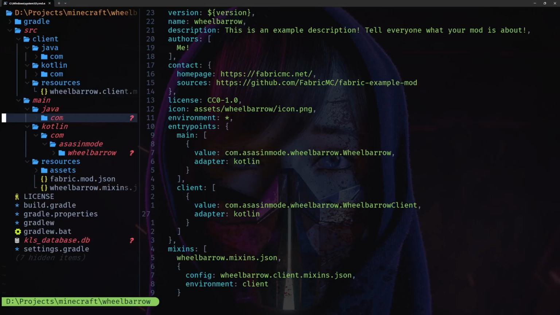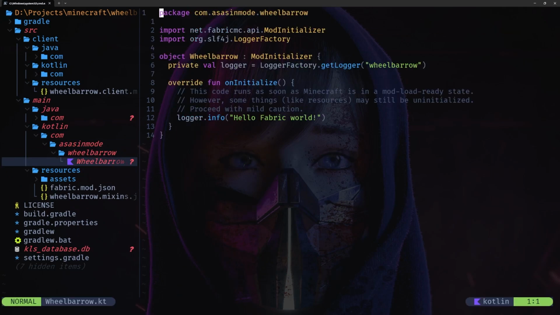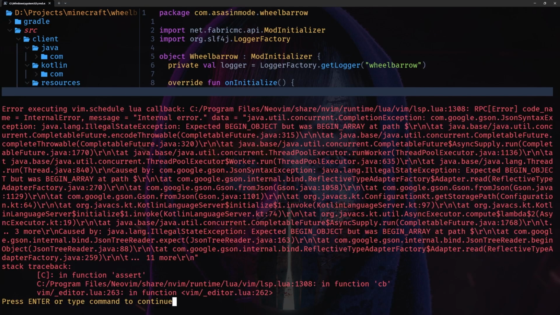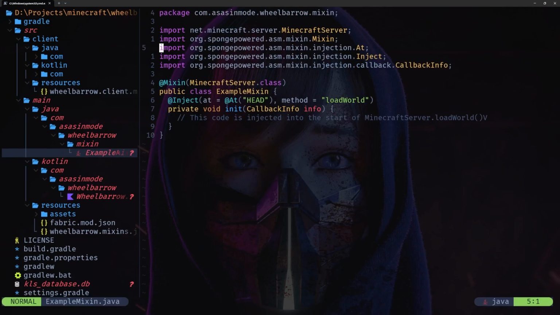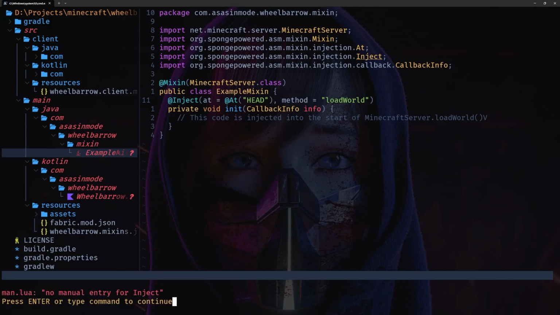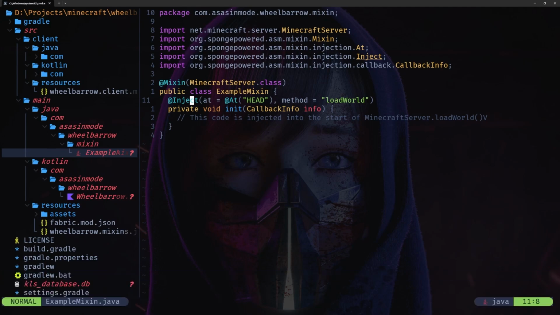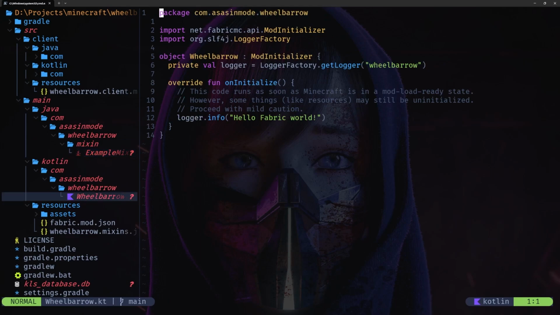So that would mean that these have onInitialize, that's what that error is about, and method load. Okay, yes, here decorators are used instead, and this is the Java version.